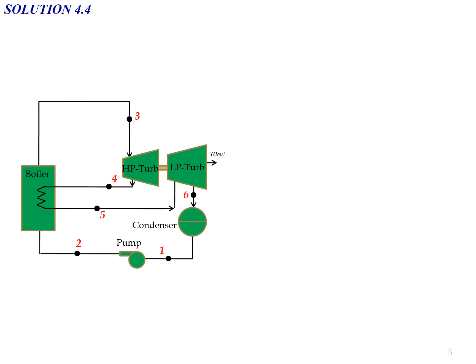Now, from the question, draw the schematic diagram in order to see a clear picture of the process for the reheat Rankine cycle. For this case, we assume that the reheat Rankine cycle is an ideal cycle, where we have a boiler, a pump, a condenser, and also two turbines, a high pressure turbine and a low pressure turbine. In between the two turbines, we will have a reheating process in the boiler.